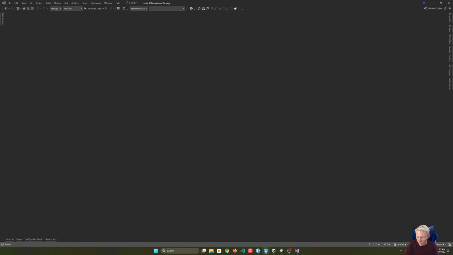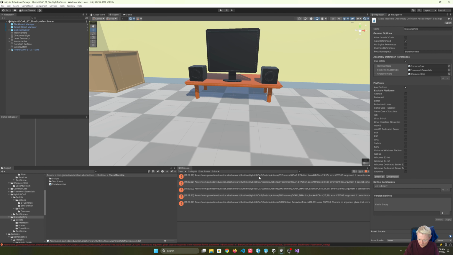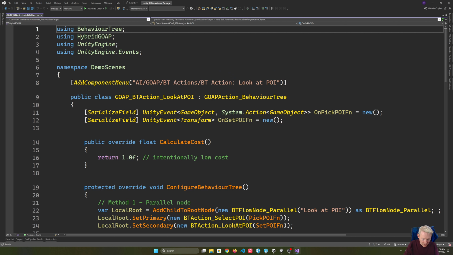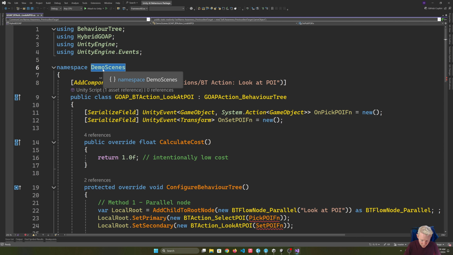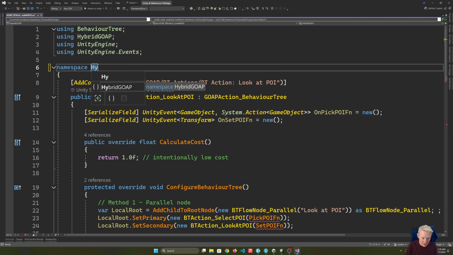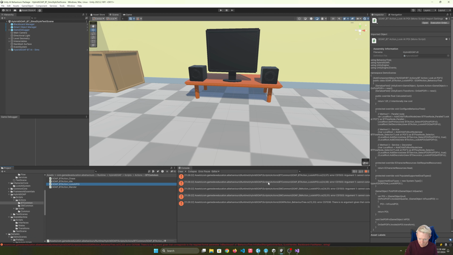So that does make a big difference there. So let's go and update these different actions. LookAtPOI is one of the ones that is grumpy at us. That changes to being hybrid GOAP. So might as well do those changes while we're at it.